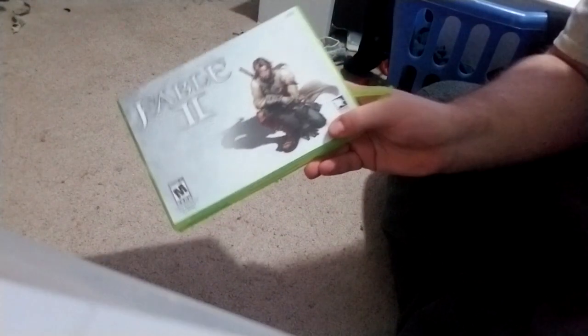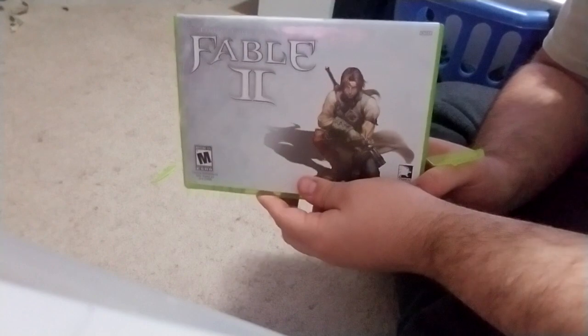Well, first thing I bought was a heavily damaged game. Sounds like sand, but yeah, there's a piece of it. Yeah, it's an Xbox 360 game. Was not expecting it to be this heavily damaged, but it was. Yeah, that being Fable 2. And you're probably saying, why the fuck is it sideways? Well, it's because it's the limited collector's edition, baby.